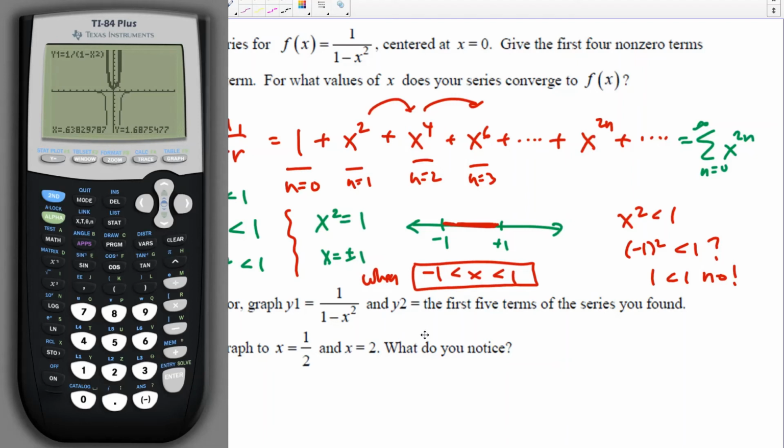But if I go to x equals 2, which is outside of this interval of convergence, x equals 2 is somewhere right here. Do you see that this boldface graph, which is my estimate, is not going to be a good estimate for x equals 2? The function gives a negative number there, but it's not going to jibe with this Taylor series estimate that I got, and so that's why the interval of convergence is between negative 1 and 1. It won't work for 2.